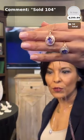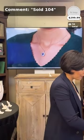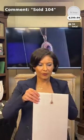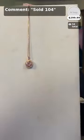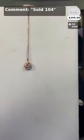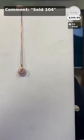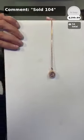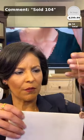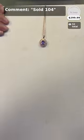So if you wanted to take a closer look at the pendant, I'm going to bring it in a little bit closer from a different direction. This is going to be better for Facebook and Instagram. So $60 per month, free shipping and handling, a carat and a half total weight, 20-inch chain. Let's talk details. Oh, that wasn't even facing forward. Shame on me. See, I caught that. All right, I'll do it again. Let's make sure it's facing forward. There it is.